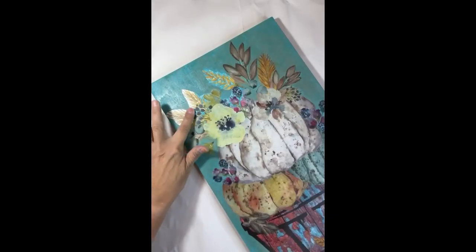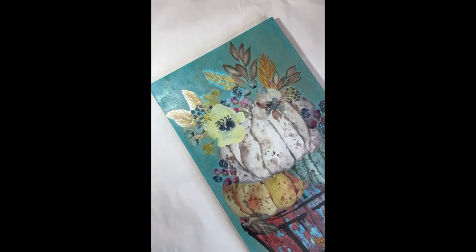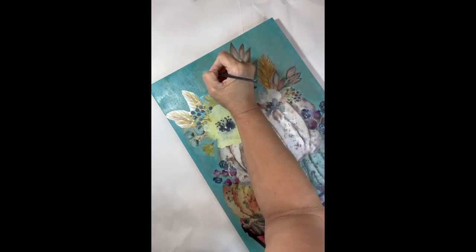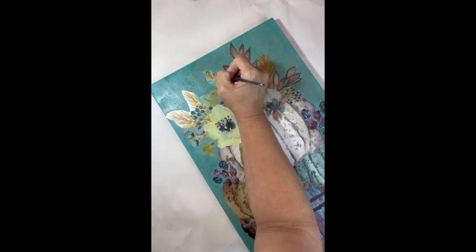Here at the top of my project, I want to cover the white background on the wheat in the floral. I'm going to start by filling in the white areas with the frottage colors that I used, which were Mermaid Tail and Pure Ocean. Then I will build up the wheat colors using the decoupage paper design as my guide.